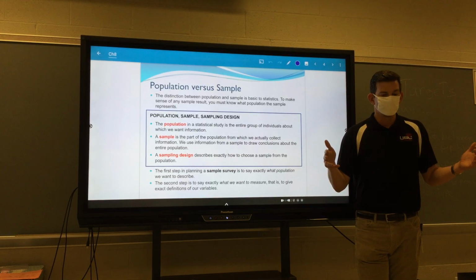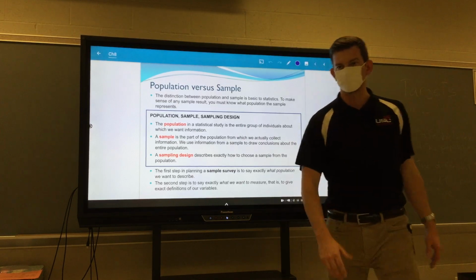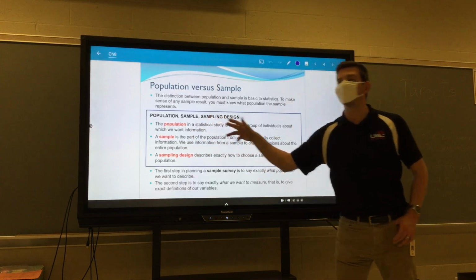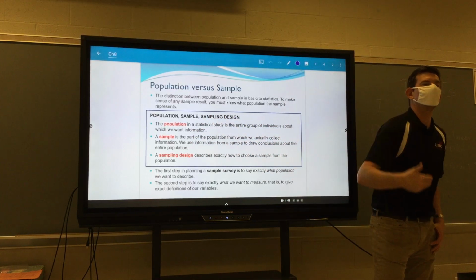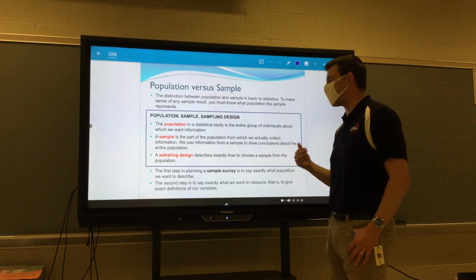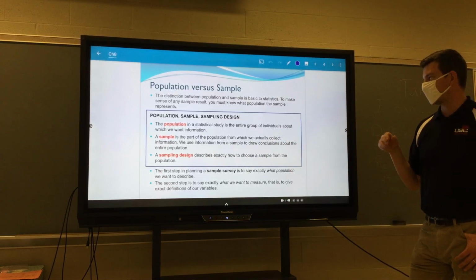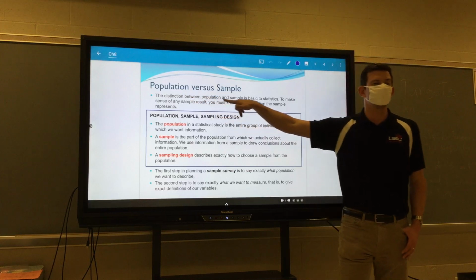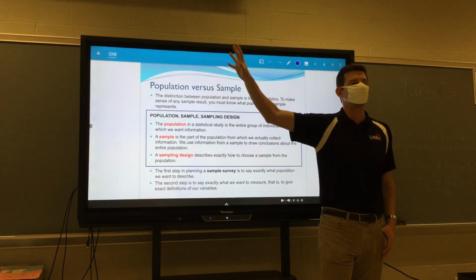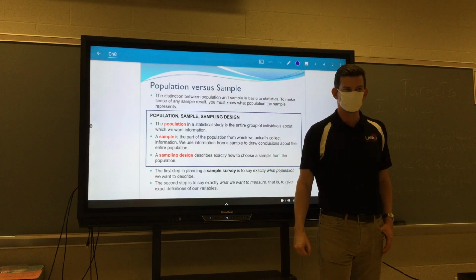Right? You trust the numbers that are in front of you. But you have to trust the process and follow along with the process to make sure that those numbers are as accurate as possible. Okay, this is statistics in a nutshell right here. Using a sample to say something about a larger population.